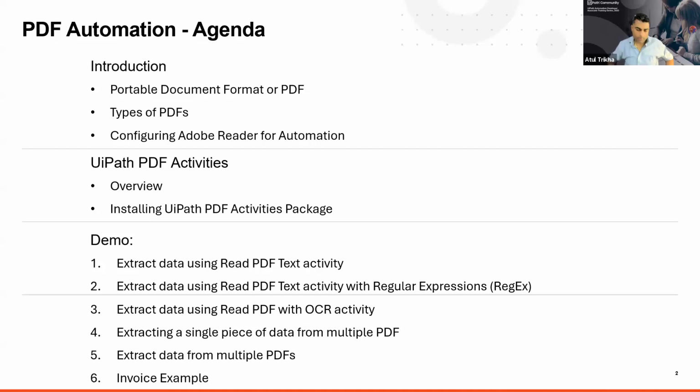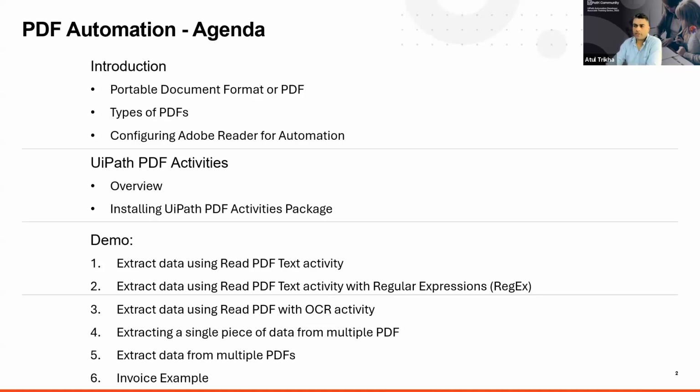Okay. So welcome everyone. Thank you, Devi, for covering the selectors. I may be partially using a little bit of that to show how they are being used in the PDF automation. So this session is covering the PDF automation. We will be talking overall about the techniques and the features that we have available in UiPath for PDF automation.